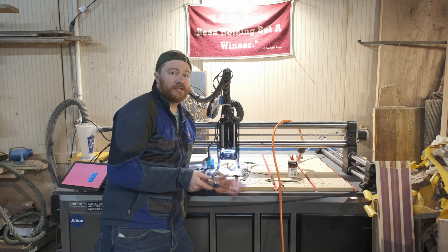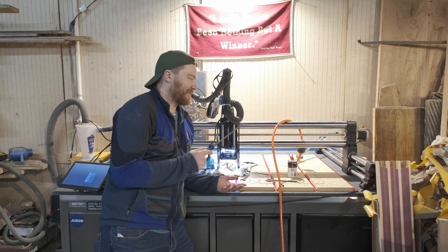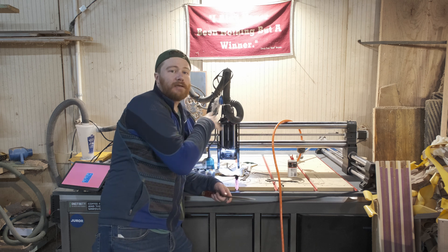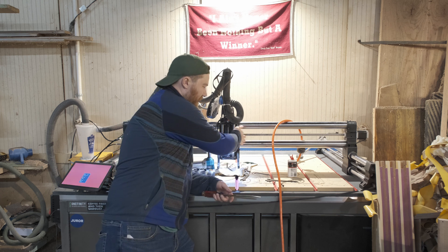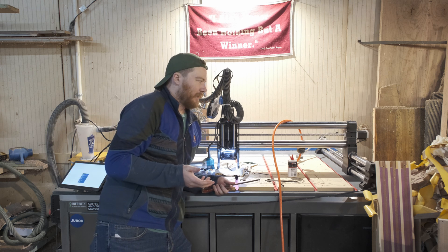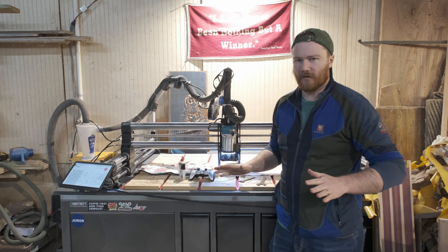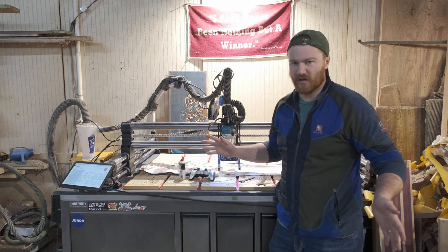That whole process just took me 25 minutes, and only because I wanted to sit in one place and do it all instead of walking around the machine — I think that would have been a lot faster. Those two at the end, I've got a complete video on that; not very difficult, it just takes a second. This one is sealed a little bit differently — I'm not sure why, but I personally think it's protecting it a little bit better, and I just dropped some oil in there. Before I put oil on everything and make it all slippery, I'm going to reinstall the router and then get on with the oiling.